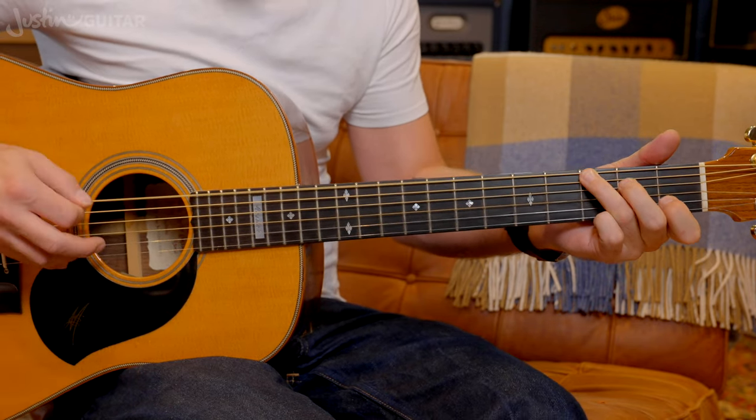But it's one of those things about Elliott Smith that never seemed to stop him making an awkward move if it sounded really good, which is, I think, one of the reasons why I love his music so much. But so yeah. C, A7, the same move. Verse 2 is exactly the same.